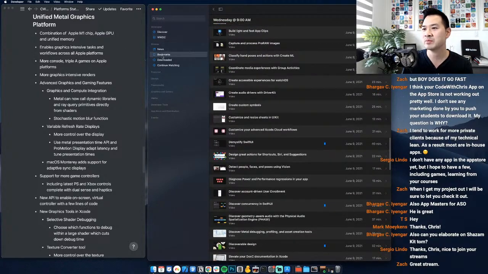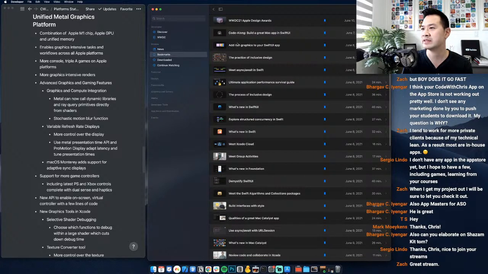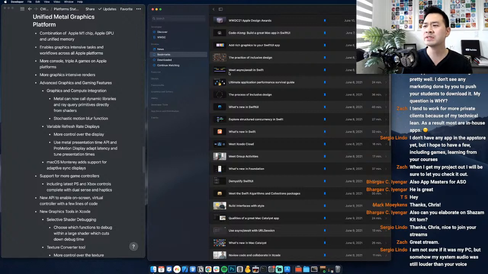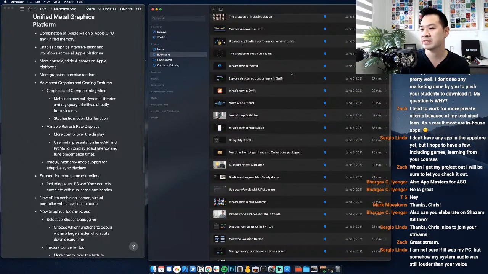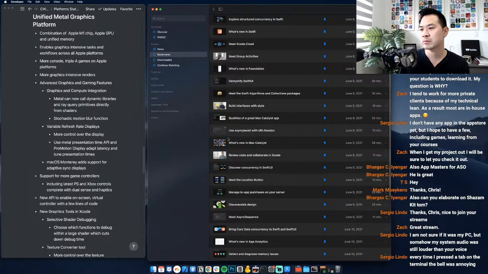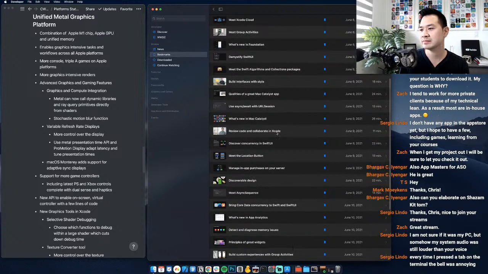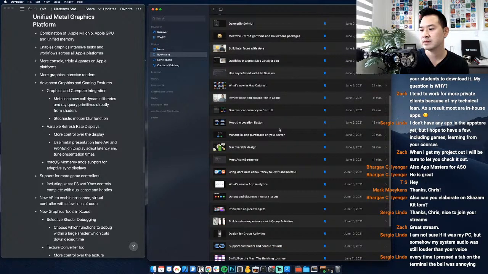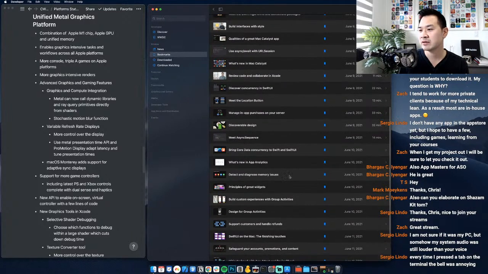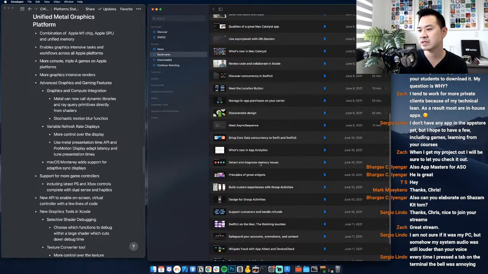So I have in my bookmarks, I'll just show you guys some of the stuff that I'm interested in. These are not out yet. Oh, this one's not out yet. The design awards. This is always really interesting to see. So there's the async await stuff that we went through, practicing inclusive design. I have a huge interest in how to design really cool, really beautiful apps that have great user experiences. So obviously a lot of what's new in SwiftUI, what's new in Swift, Mac Catalyst, in-app purchases, and a lot of the debugging stuff I want to get better at, like detecting and diagnosing memory issues.